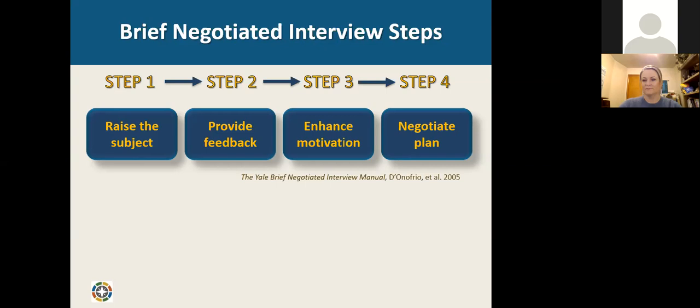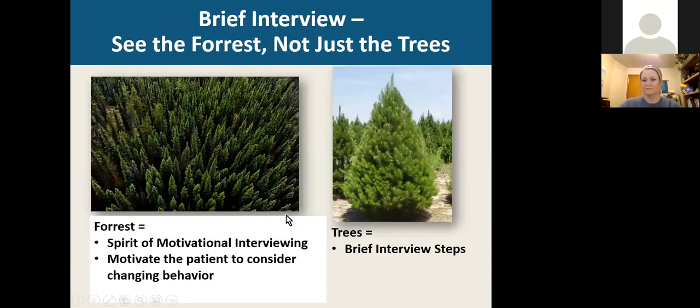Let's write it down. Research shows that if we talk about a goal, we're more likely to adhere to it or to achieve it. And if we want to take that a step further, if we write it down, we're even more likely to do it. So just keeping that in mind. Again, these are steps that have been established and recommended for quite a while now, and researched and shown to be effective.